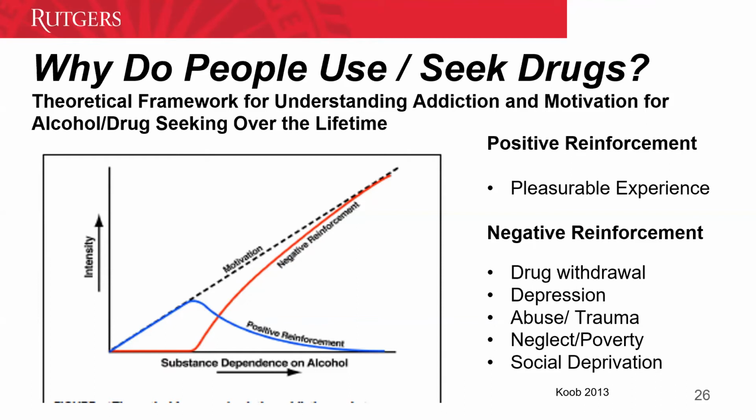However, later in addiction, most use is not really for the reward of getting high, but to take away bad feelings, such as withdrawal and depression. This is also known as negative reinforcement. And we see that in the graphic. So basically, in the beginning, people use drugs because it feels good, and later on, they take it to avoid those bad feelings.